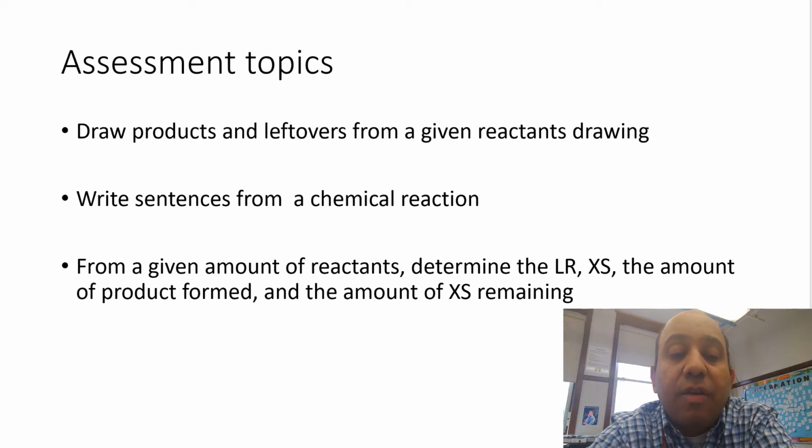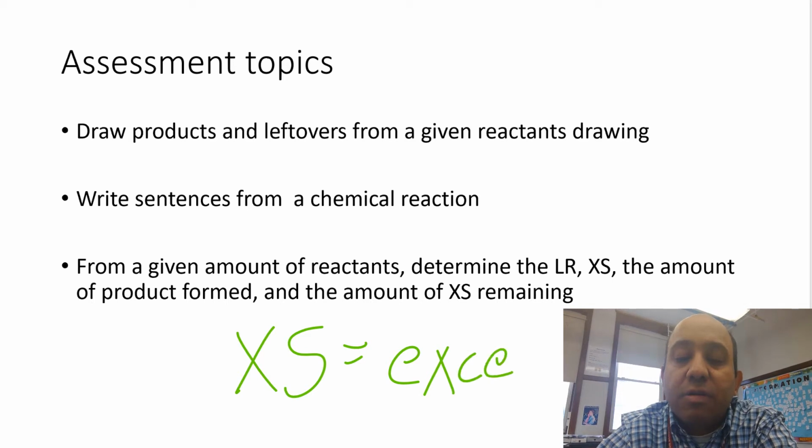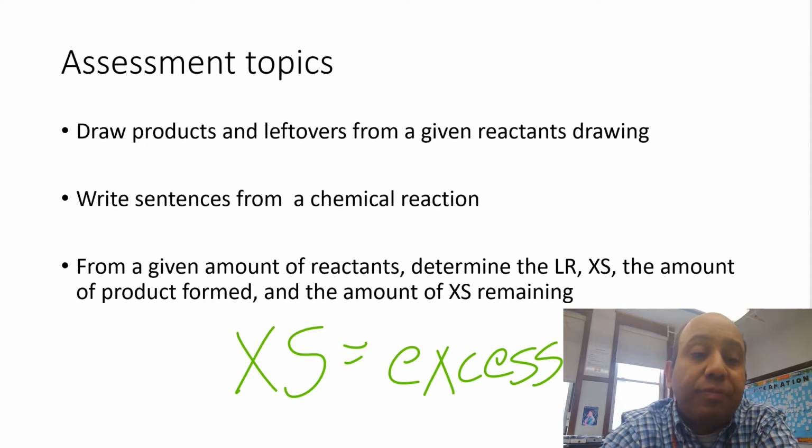The third one, from a given amount of reactants, determine the limiting reactant, the excess reactant, the amount of product formed, and the amount of excess remaining. Remember, the term "excess" refers to the word excess. It's just a short way of writing it. And remember, the word excess means having too much of something.